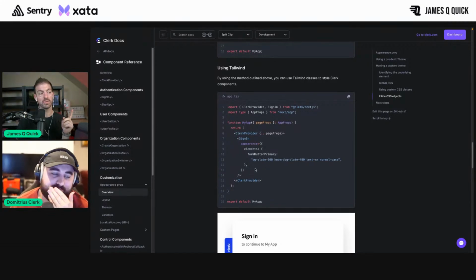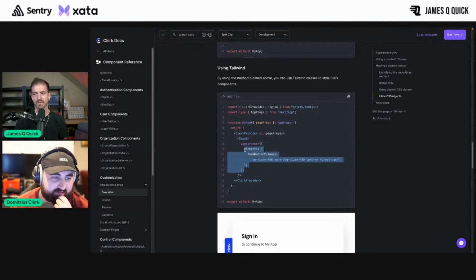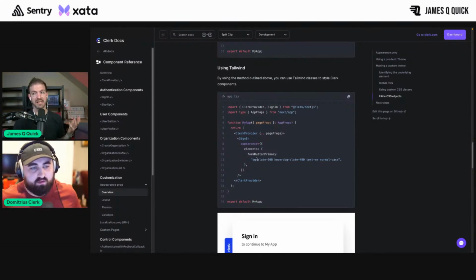So I was gonna call this out in your favor. We mentioned people have the ability to use Tailwind @apply to style the login component. If you're in a bare CSS file, that's how you'd have to do it, but you can do it straight from the appearance prop as Tailwind. Yeah, that's cool. So this is just an object that has the different elements inside of it, and then you add the Tailwind classes.